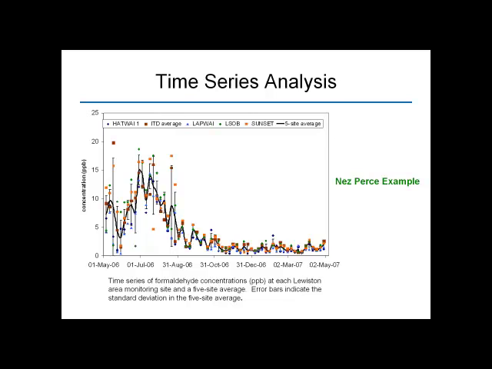This is an example from the NESPER study looking at formaldehyde concentrations at the 5 monitoring sites that they had. And then the black line is the running average across all 5 sites for the entire study domain. And what we really saw here was that there's higher concentrations in the May to August time periods, the high summer months, high solar radiation, high temperatures, and formaldehyde is probably being produced in the greatest abundance. And then there's very low concentrations in the winter. From, say, October through May, there's basically low concentrations, all below 1 ppb at all the sites. And so low variability, low concentration.